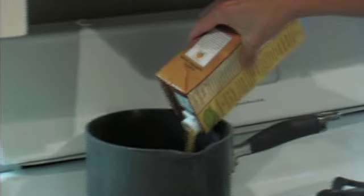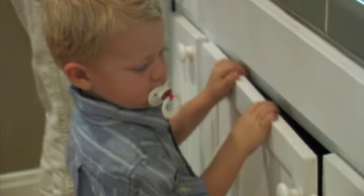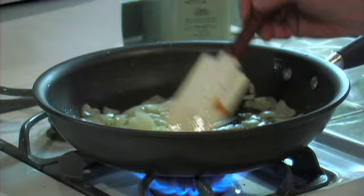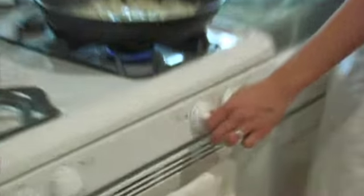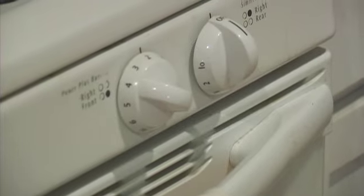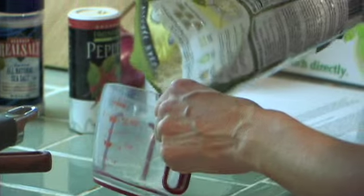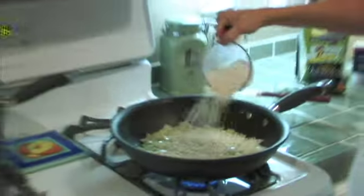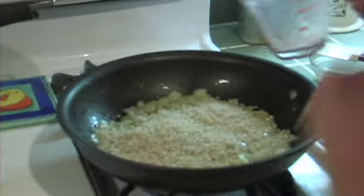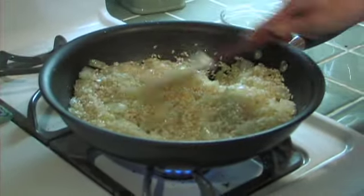You need about three and a half cups of vegetable stock. For the risotto, we're going to start with putting our olive oil in our pan. I used a white onion tonight. What you want to do is cook this until the onions are soft, which takes about eight or nine minutes. Then you need about two cups of rice — just add your rice to your onion mixture and stir it around, getting the onions mixed in with the olive oil.